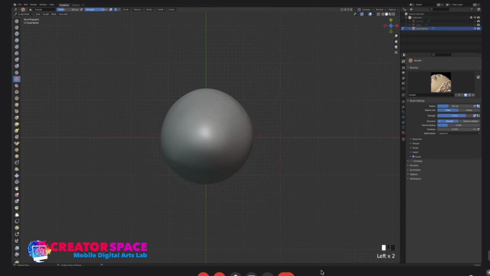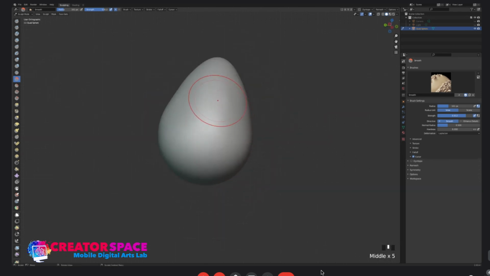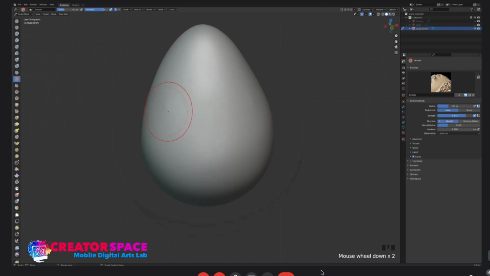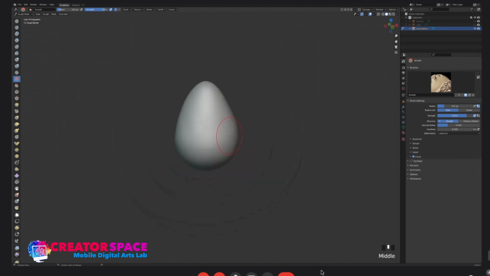Okay, I think that looks okay, right? There's a little bit of sharpness here. You can fix that by getting closer to it and making it even using a smooth tool, right? But we don't need to worry about this, because this is not the final product.